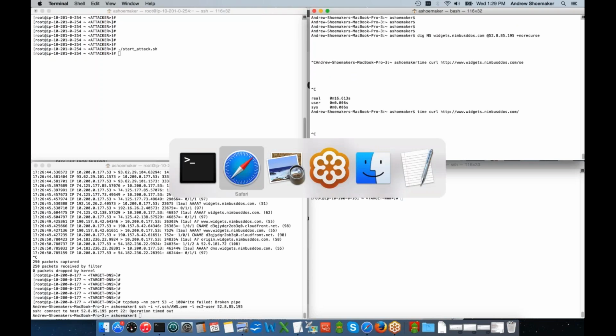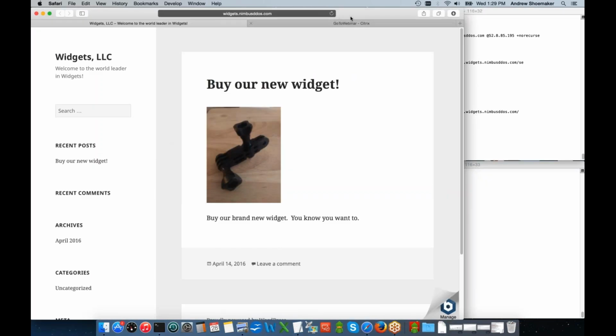And if we now switch over to our regular web browser over here, and we try to reload this, you'll see that it just keeps on trying to load. The status bar never really progresses. And I'm sure that there's probably a few of you folks on the call that are trying to load the page right now, and you can certainly confirm that it's 100% down. And I'll just try that a few more times. And as you can see, no success.